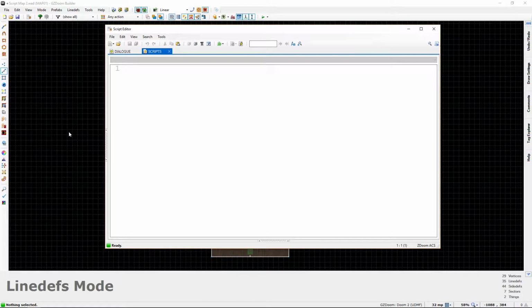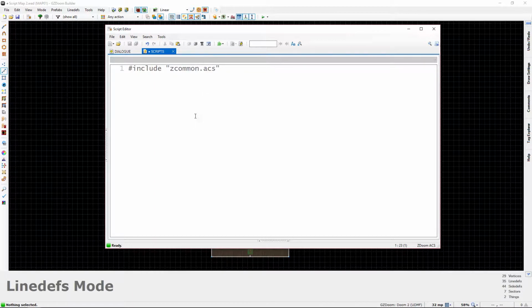And going back to what I said in the first tutorial, anytime you're starting a brand new map that's going to have scripts, make sure that you put this line at the very top: #include, and then inside quotations, zcommon.acs. This is what gives you the different ACS functions and things like that that allow you to have your scripts do certain things. Without this line you're not going to really be able to do much of anything at all.